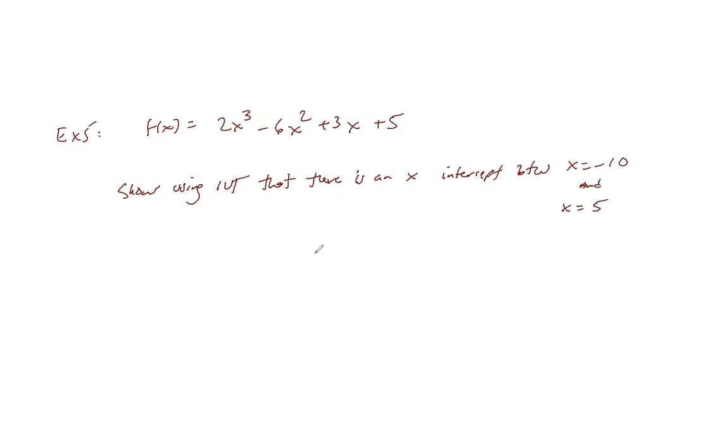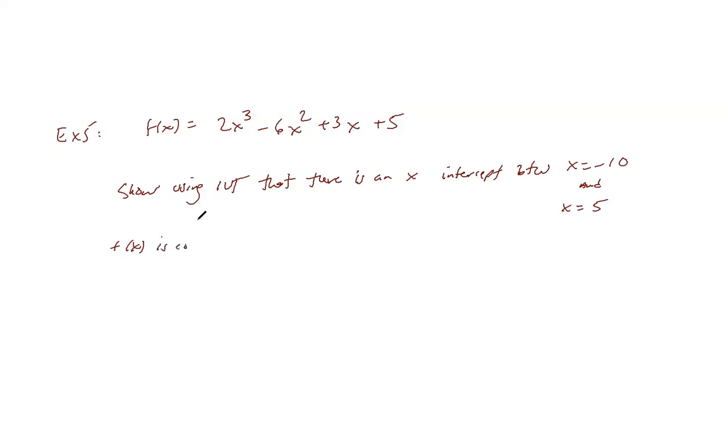So what does that exactly look like? Well, there's a couple things we have to make note of, right? First of all, for IVT, we have to state that the thing's continuous. That was the biggest part about the last example. Now, is f of x continuous here on this interval? Well, it's a polynomial, right? Polynomials are continuous for all real numbers.